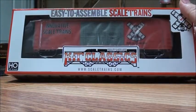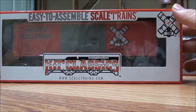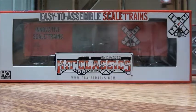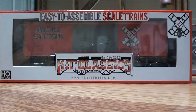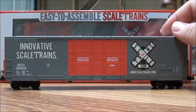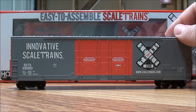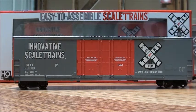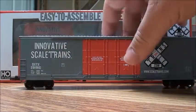When I first got this, I was very impressed that the boxcar is already assembled, so I don't need to assemble it myself. This is a different kind of boxcar because it has a red body and gray doors. So I'll show you my other one here. Here's the one I got back in the summer of 2018, before I left for New York City for a little family trip.